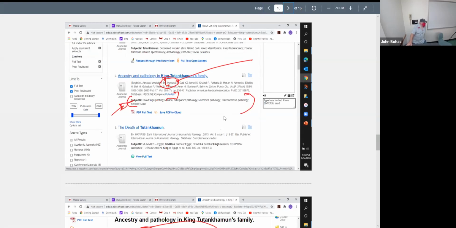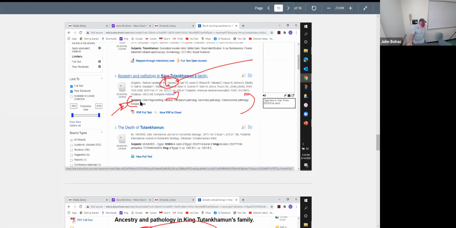You don't have to footnote these individually, just footnote this search, and then talk about things like DNA fingerprinting, mummy pathology, and malaria. Those are all relevant, and they are different ways to look at this ancient artifact. So put that down.